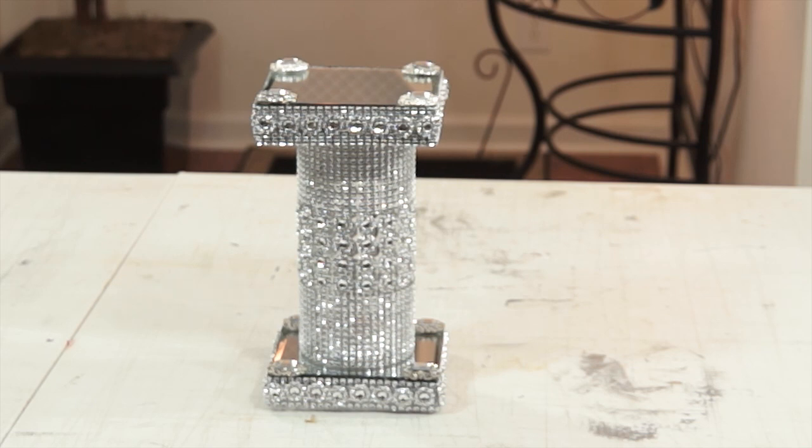It's very versatile. I am going to be adding some fairy lights down inside the center of mine to make it a lighted display pedestal, but that's optional. So you don't have to do that, but I will be adding fairy lights to mine. So let's go ahead and get started decorating with it.